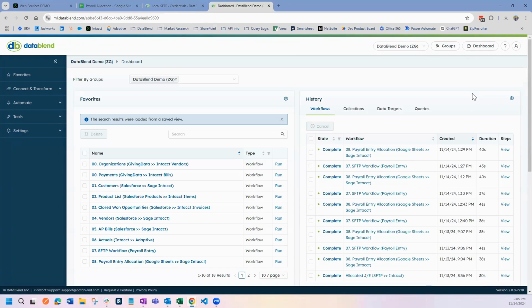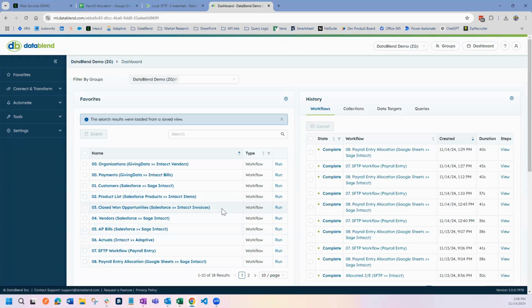So on my screen here, one thing I like to always highlight in my demo group is this favorite section. You can see I have many different systems, many different use cases. There's a lot of Sage Intacct in there, but you can also see some Salesforce. I have some flat files through SFTP and then some Google Sheets giving data, many more. And so I like to highlight when it comes to DataBlend, especially if you're in the CAS world and you're working with many different software across your many clients, this is going to give you a platform to manage all of those in one place.